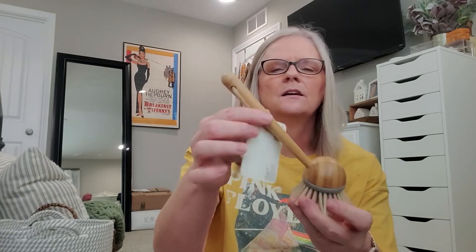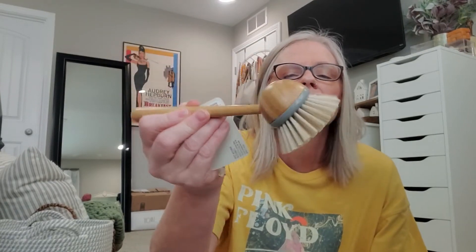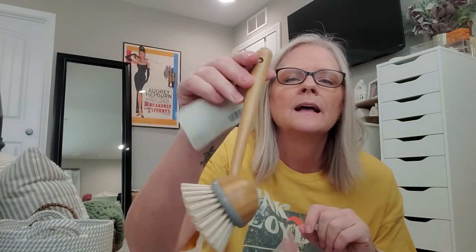Their spring shop is 40% off — usually their spring shop stays 40% off. This was regular $4.99, so of course it was 40% off. And it's just a brush for your kitchen, for doing dishes. I just think it's super cute and functional, and I will be using it.